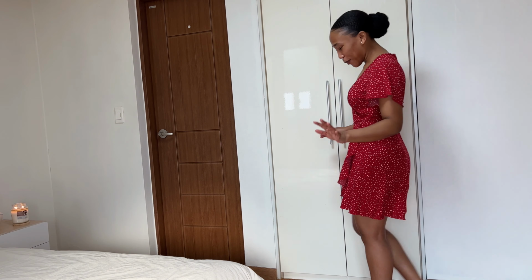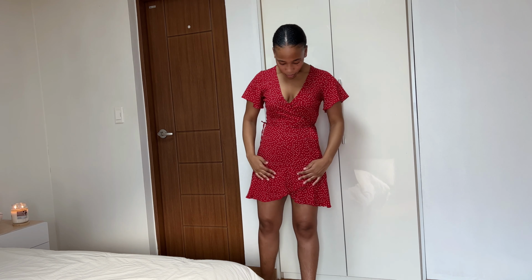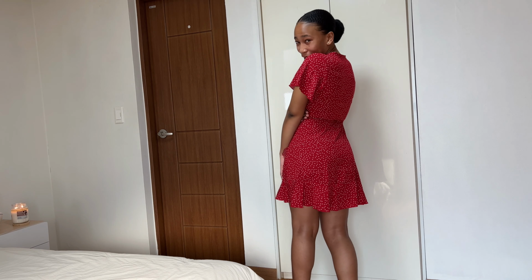God, I couldn't be happier. Oh my god, I love this dress, and I'm sure you guys will love this one too. I've had this dress in my cart for maybe 1.5 years. For a very long time, actually. And now I finally have it, and I'm not even disappointed. I love it. And the material for this kind of dress is perfect. Well, I think so. I think this is polyester, and it's great. What do you guys think?